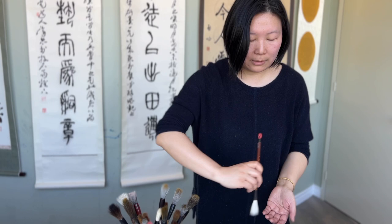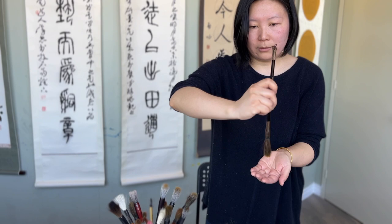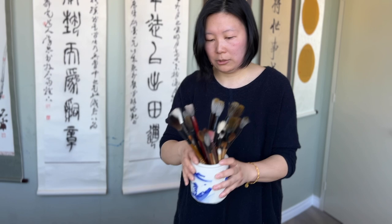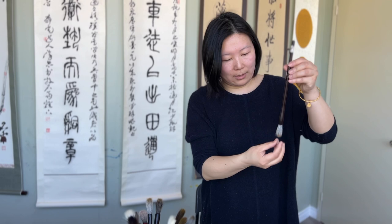Beginners use a bigger brush, but advanced students use a smaller brush. A bigger brush helps you control the pressure and the motion, and eventually, when you get used to the materials, the ink and the water, you can switch to any kind of brush you like. I still cannot use the goat one or the bunny fur one because it's too soft. I'm mostly using this brush for my practice every day. It's not quite long, and it's hard; you can touch it, it's very hard.